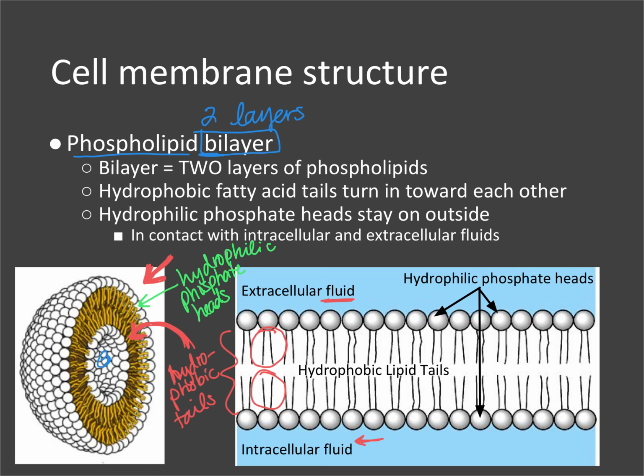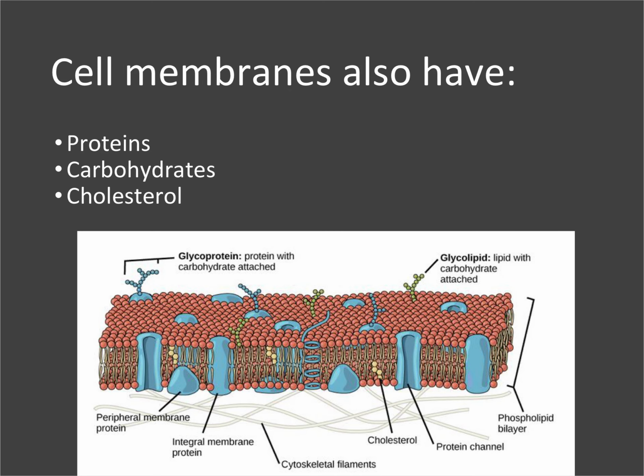And then you would have the intracellular fluid inside here where I'm drawing the blue. And then you would have extracellular fluid out here, kind of outside the cell. Now, the cell membrane is made up primarily of this phospholipid bilayer. So you can see in this kind of drawing of it here that this is our phospholipid bilayer. So we've got our phosphate heads on either side and our lipid tails in the middle.